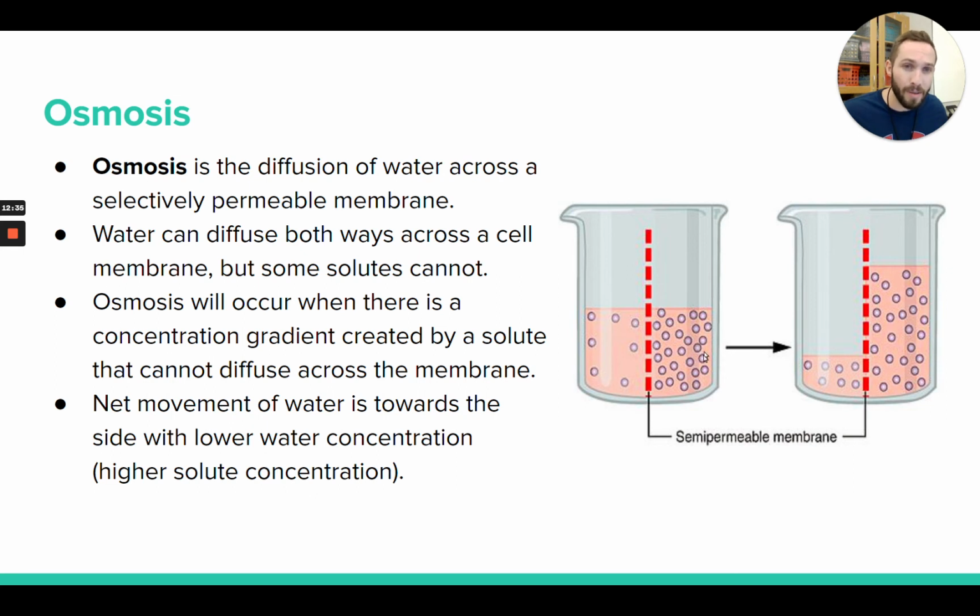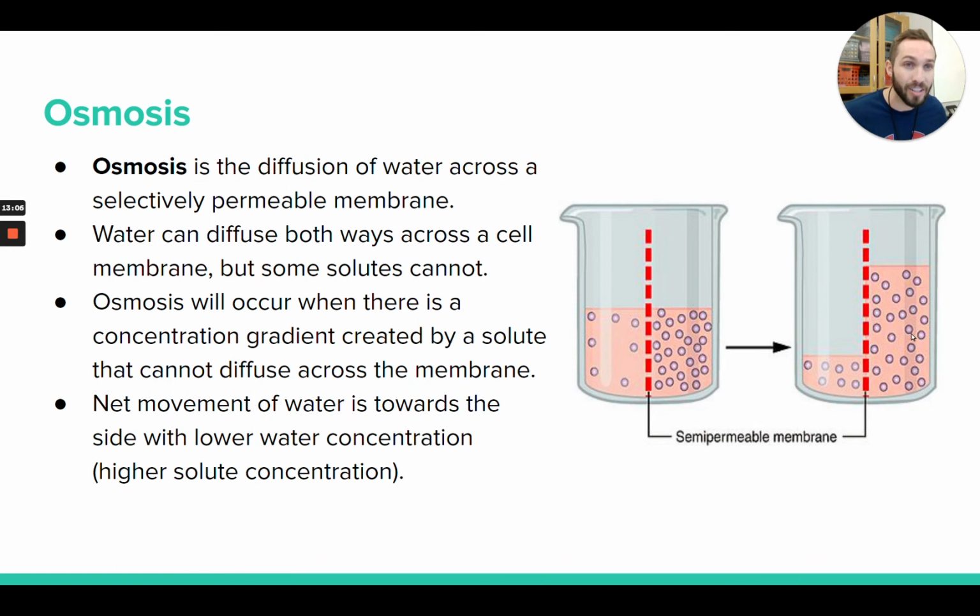So we're still going to have the same amount of solute, but now it's going to be dissolved in more water. So if you look, this is a really high concentration. They're all really crowded. But look what happens now when there's more water on this side. They can space out more. So we actually changed the concentration of that side, not by the solute moving or changing the amount of solute. The amount of solute's the same, but by allowing it to be dissolved in more water, we have caused the concentration to go down on this side.